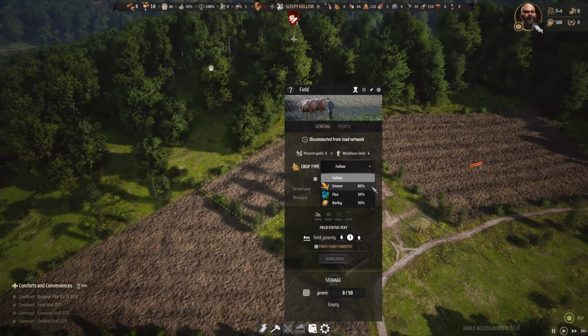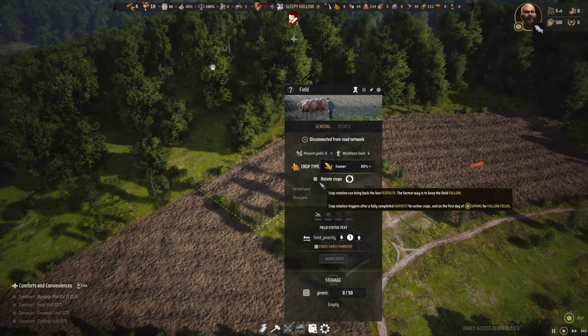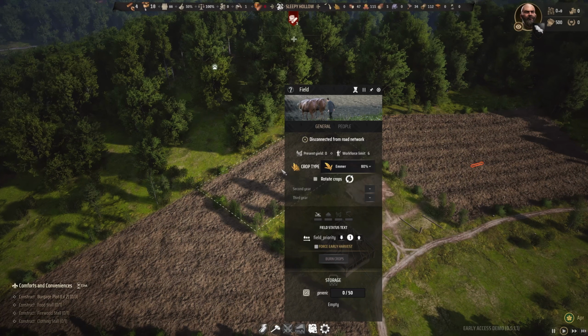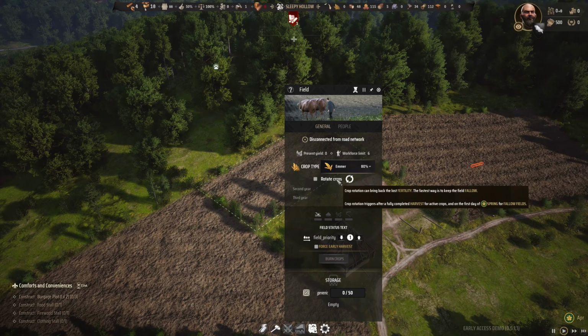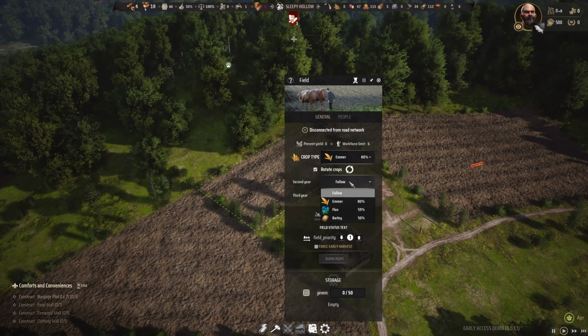And also here, let's decide it. Emmer is still the best option that we have right now. We don't need to rotate it. I think really that rotation increases the fertility in this game at the moment. Crop rotation triggers after a full harvest to activate on the first day of spring. Oh, it can bring back lost fertility. So after all, it is counting that, right? So we could say Emmer, then we leave it fallow, and then we go with Emmer again, for example, on this tiny field here.